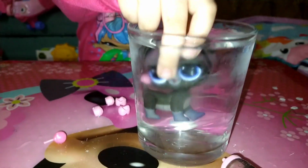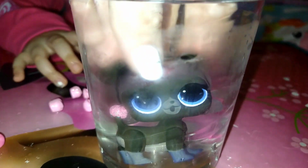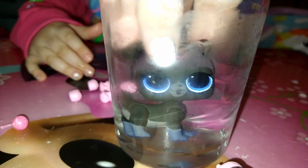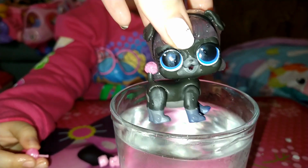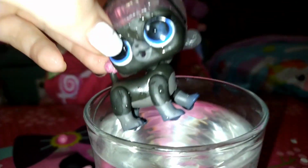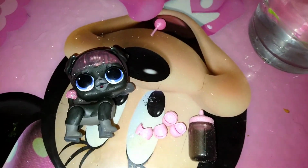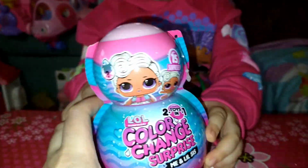Okay, so that's what we got. We put more ice. I really don't know what happens. Glitter. I don't really think they change. Oh, look, the feet have blue. Yeah, they do something. I know they have glitter in the hair. See that? Okay. So this is what we have for the glitter hair pet. Okay, everybody, putting the last of the balls till we do the suitcase.